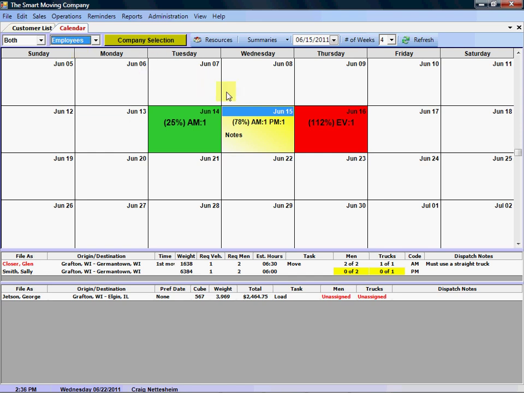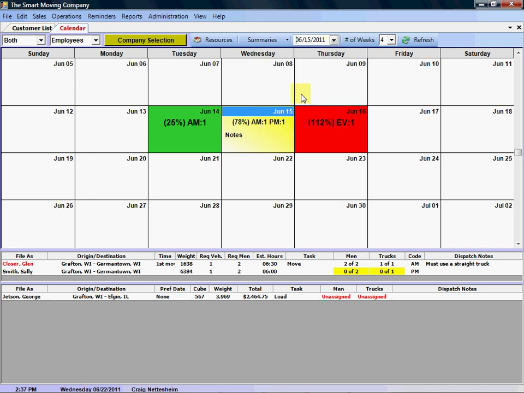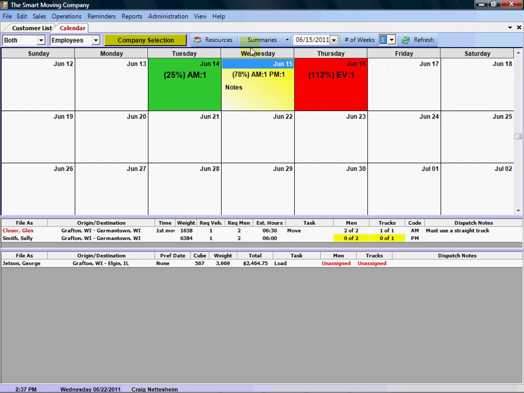Besides clicking on a date to select what you want to see on the table down below, you also have the ability to use the calendar right here to change the dates that you see on the screen. You also have the ability to determine how many weeks you see on the screen. If I only want to see 3 weeks, you can change it and then you only see 3 weeks.